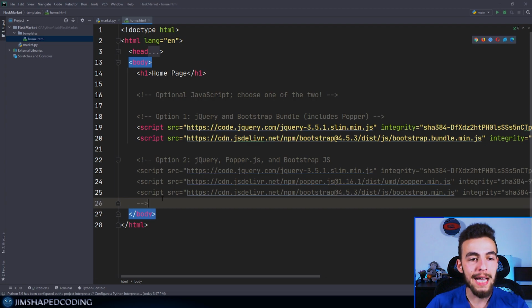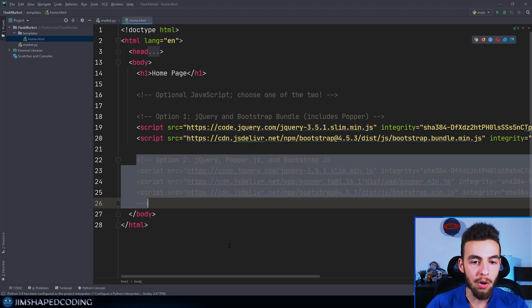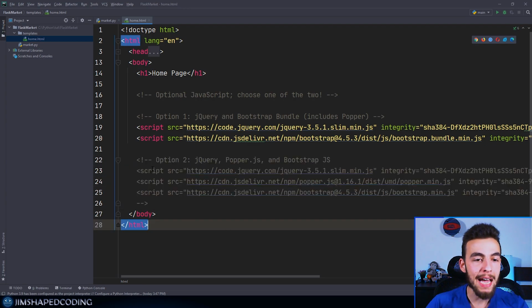And you can also see that we have one more long comment here, with script tags within that comment. What that means is that we can go ahead in the future and uncomment those lines so we can make use of more JavaScript libraries, but I will leave it now as it is. Okay, so now we understand the structure of a basic HTML file. Let's go back to our web browser again and see the results of this page.